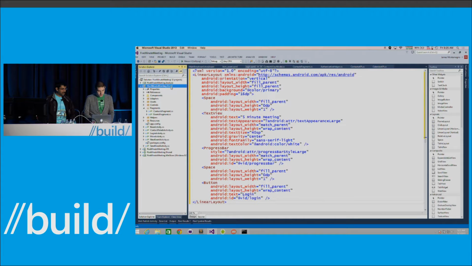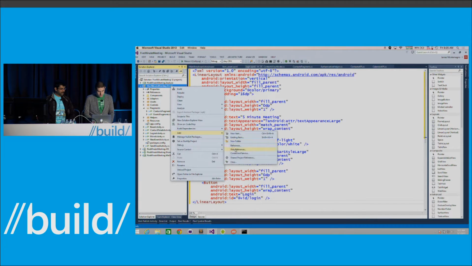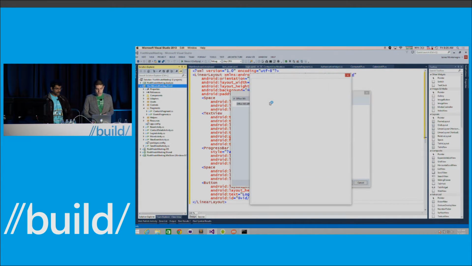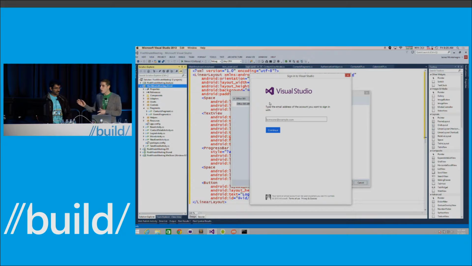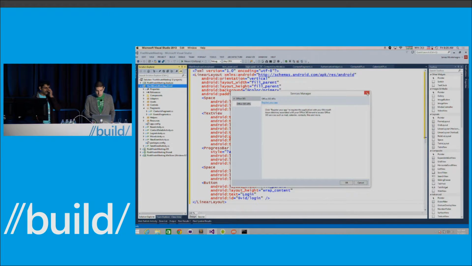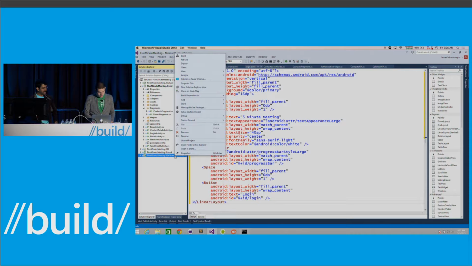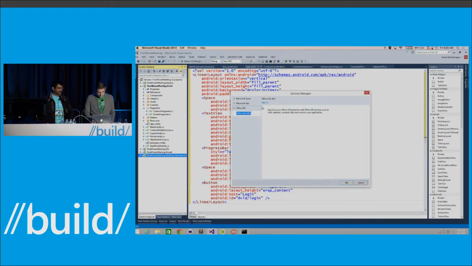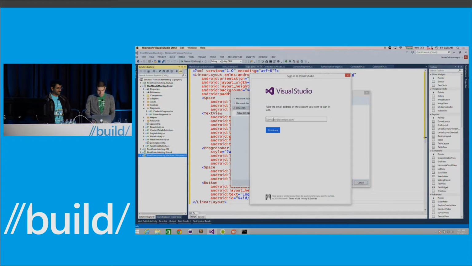It's going to go away, of course, with my Zoom tools. But we'll add a connected service. Now, I'm already connected here, but this will be a very similar experience. I won't finalize it, but we can say Register your app, and this will have you log into your account. So actually, let's go to my Windows 8 one where I've already done it. We'll add Connected Service, and there we go. I can sign in again.